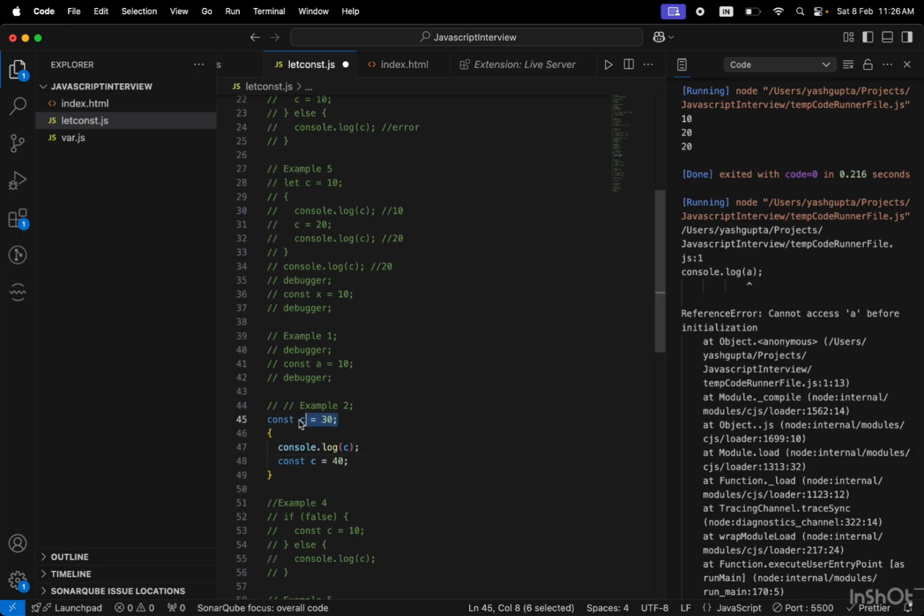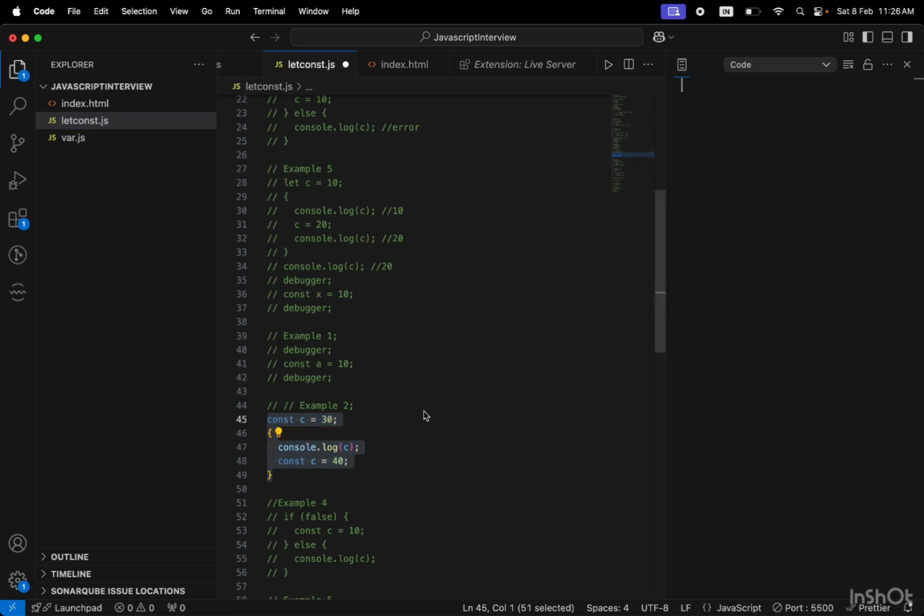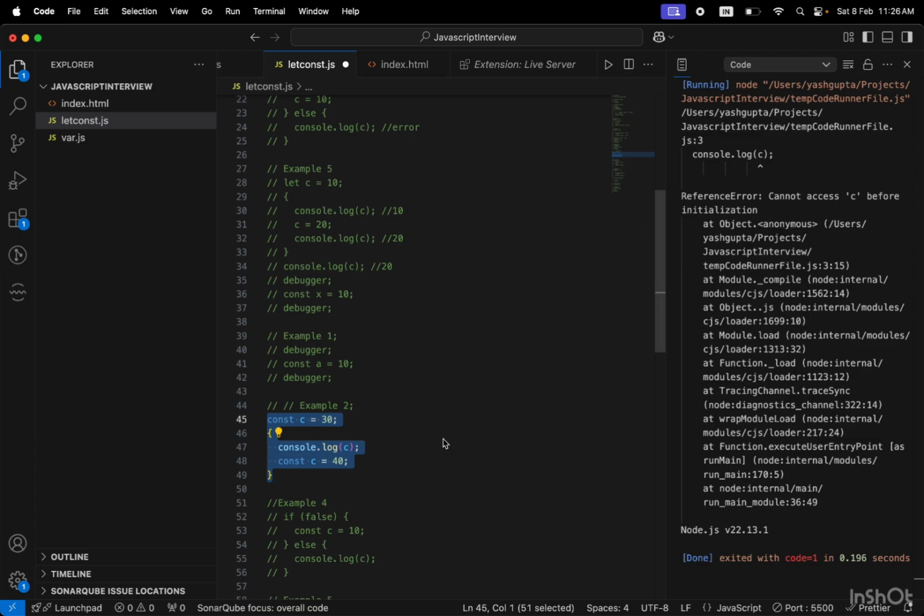It will be allocated memory with the value unavailable, then the memory allocation phase for this block will start, then it will be given some memory and the variable will be unavailable over here, so it will give an error. So let us run this code. So it is giving an error.